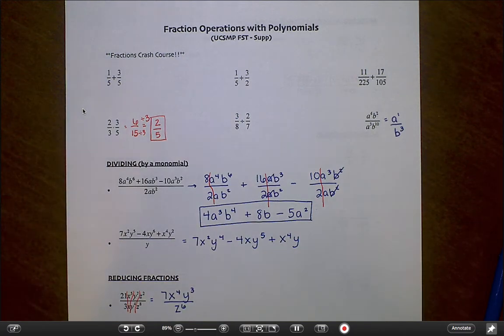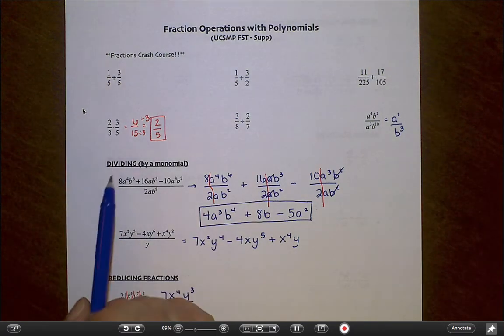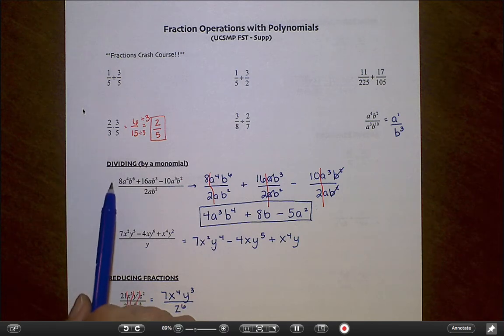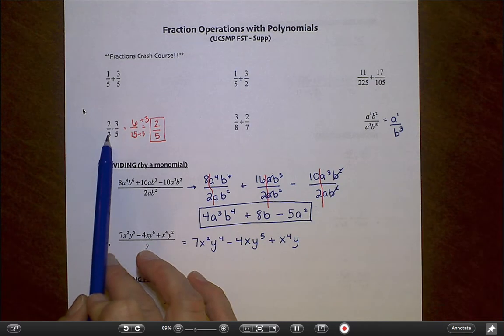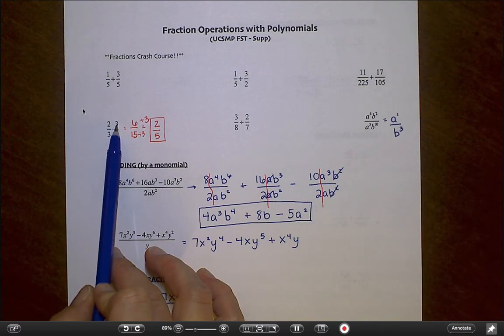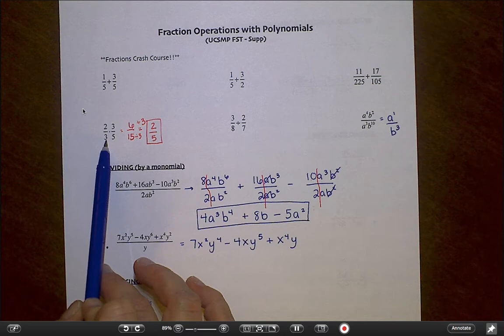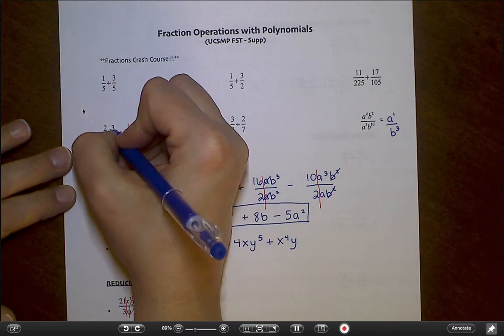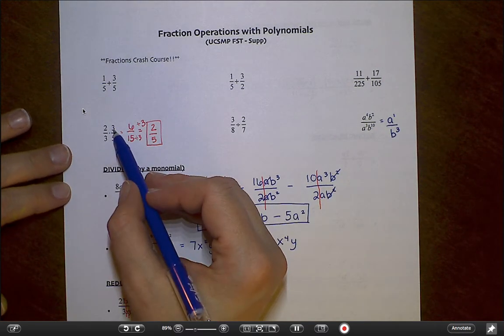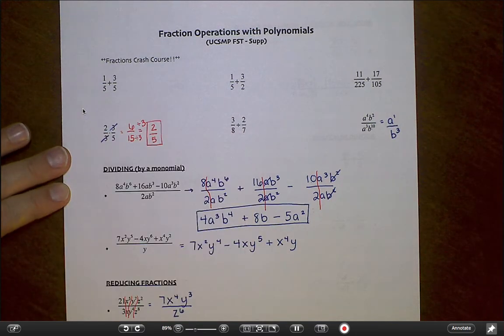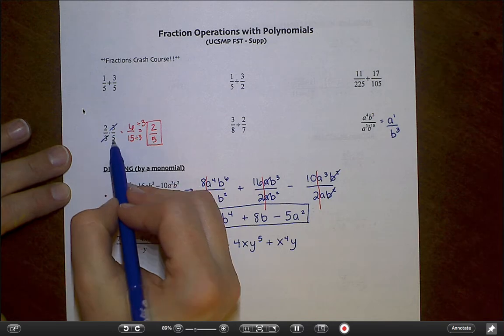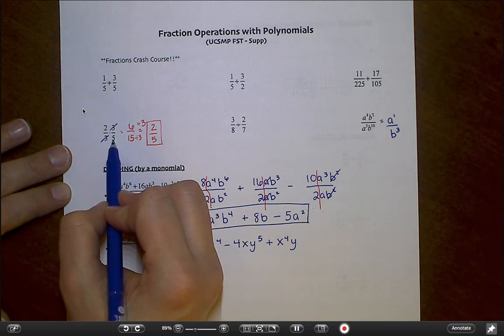But I also want to point out, and I don't know if you learned this shortcut back when you first learned fractions, but if you have numbers that are across from each other, I mean, we know this 3 is going to be up on the top, and we know this 3 is going to be down on the bottom. Those numbers can cancel each other out right at the beginning. I can say, well, this 3 and this 3 are going to end up crossing each other out, and then look at what I'm left with. I'm left with just a 2 and a 5, okay?